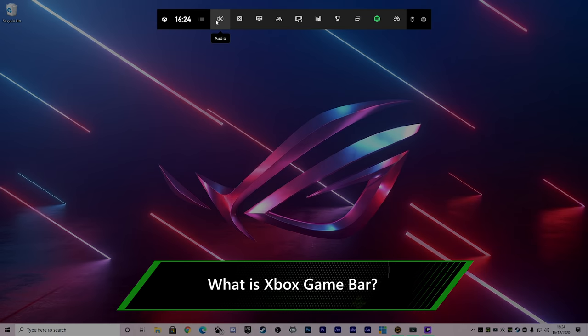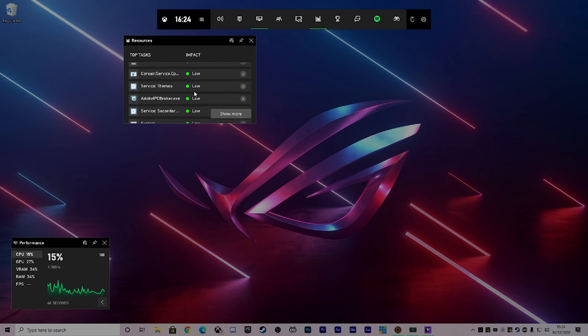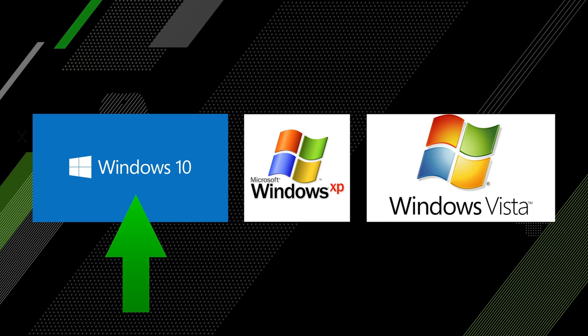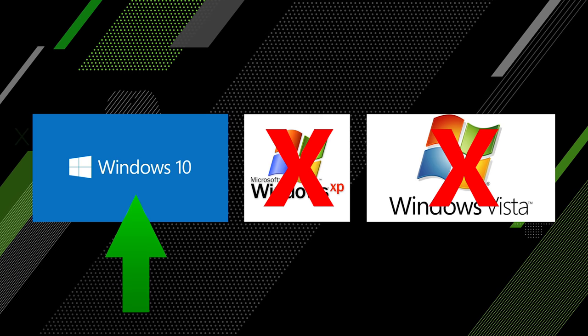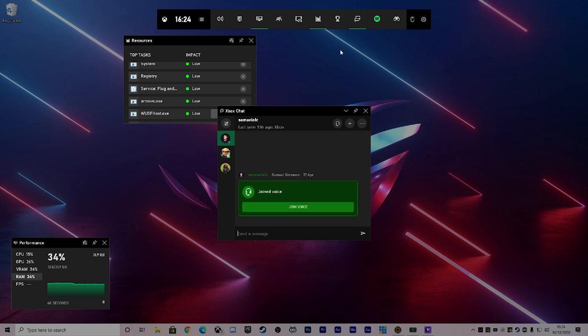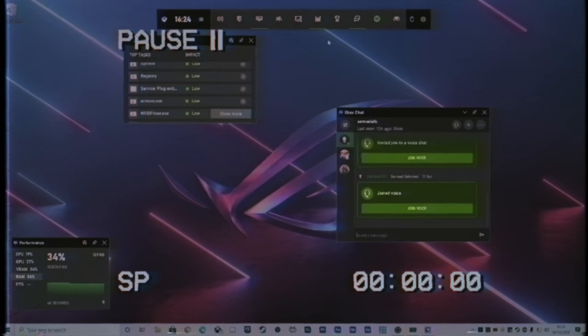Unless you've been living under a very cozy rock for a few months, you've probably heard of all the changes that have made their way to Xbox Game Bar, helping to increase its functionality and make it a vital tool for PC gamers out there. This happened way back in the May 2019 Windows 10 update, so the first step is making sure you're at least running that version of the operating system, so not XP or Vista for you old schoolers. And if you're not fully updated, well, hit that update right now. Don't worry, we'll wait.